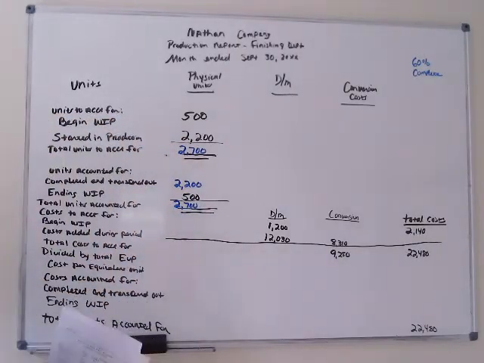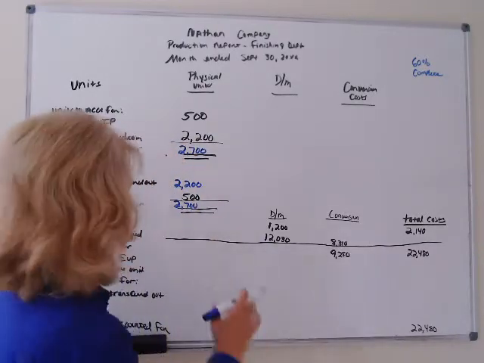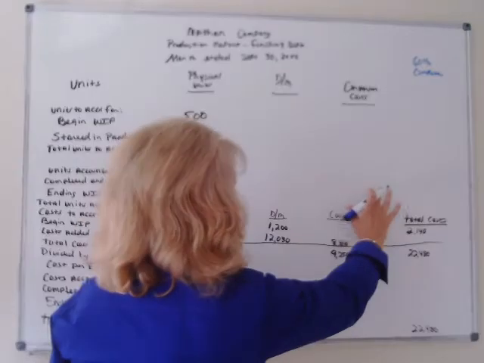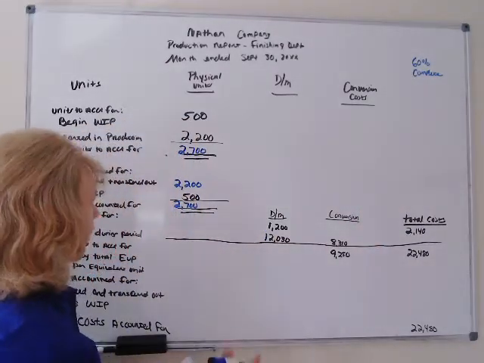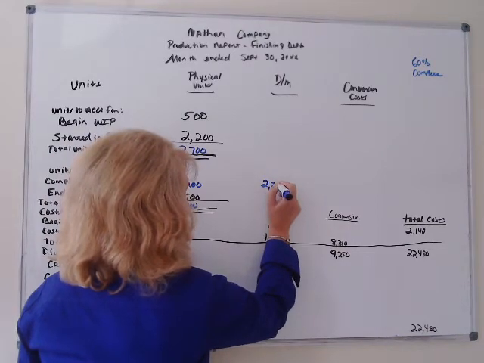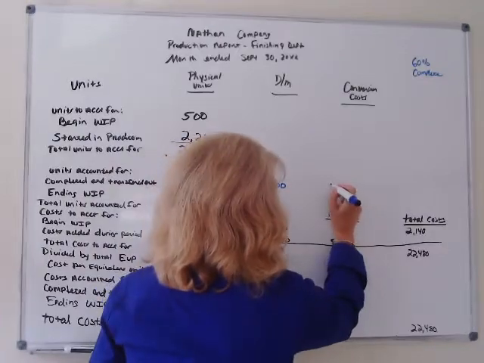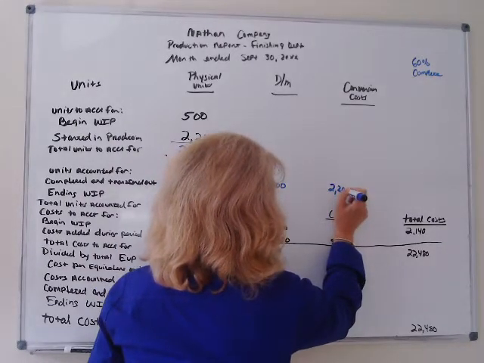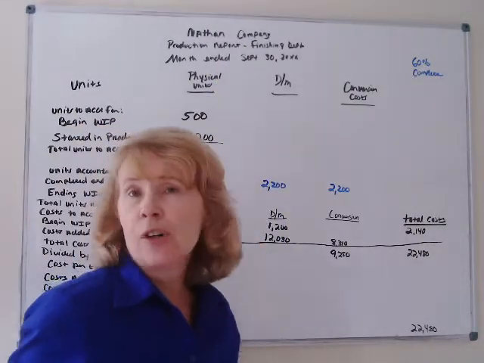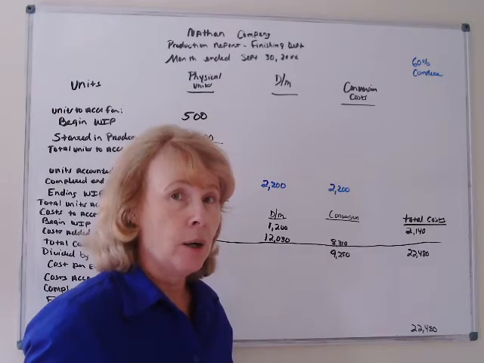All right, so the next step, they have these missing pieces. Well, all it is, it's the weighted average method, so it's going to be 100%. So we just trace it across. The direct materials is 2,200. The conversion costs are also 2,200. Remember, this is the first department, so there's no transferred in category. That's only used when you're working on the second department.